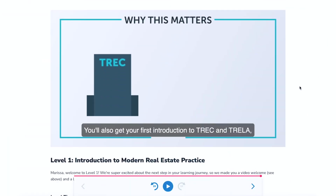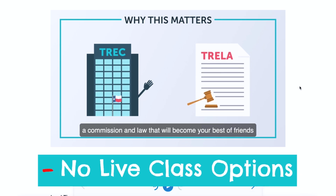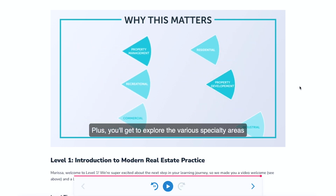Then, number 2, all of Aceable's content is 100% online and self-paced, meaning there's no one there to hold your hand. You're in the driver's seat and you have to stay on track. There are no live classes or even hard copy study materials. So I'd say if you're more of an old school type of learner that prefers hard copy prep books so you can highlight key points, dog ear important pages, and take notes in the margins, then you might want to go in a different direction.